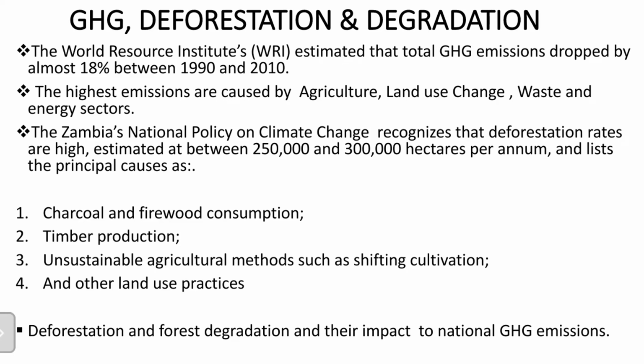It is affecting a lot of issues in the country. Now the highest causes of emissions, like I said, are agriculture, land use change, waste, and the energy sectors. So agriculture. Zambia has so many small scale farmers, and they account for the majority of farmers in the country. Now, in as much as they are small scale farmers, activities like keeping cattle, keeping cows, matter, because cows themselves emit a certain amount of methane in the air. So small amounts of greenhouse gases are emitted in these activities.